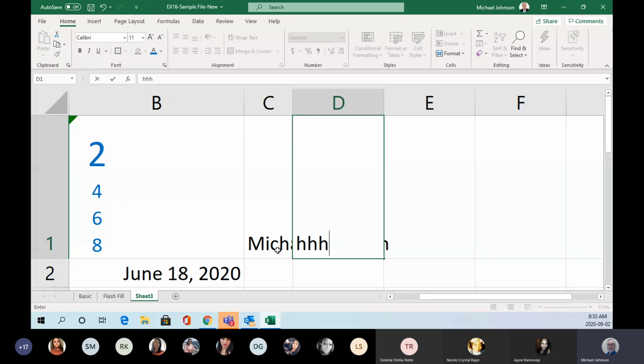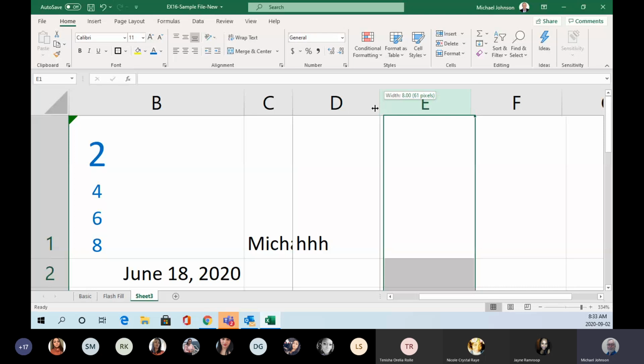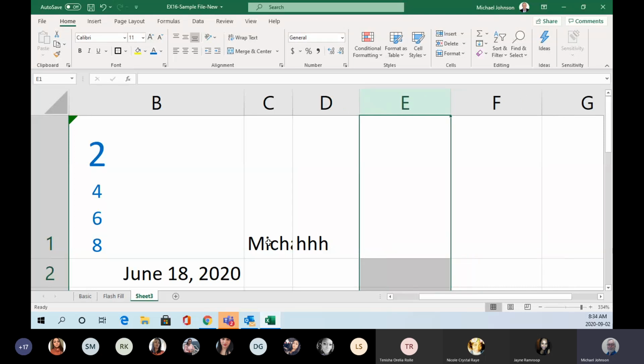So the name underneath, which is still in C1, is actually strewn across here, and we can see a little tiny bit of it. Let me just pull that across a little bit, and there we go. So you now notice that it's hiding it. It's layered on top of it.